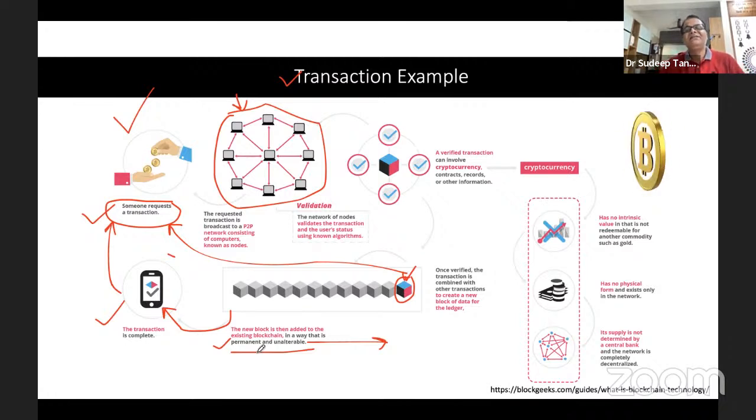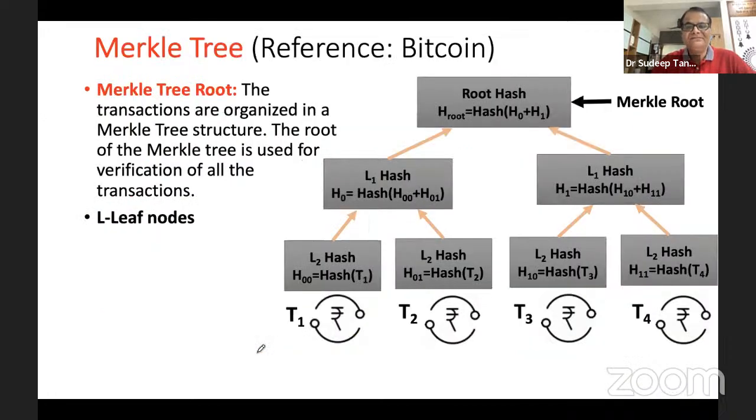So what is the internal structure of the blockchain? We have a single blockchain. Inside the single blockchain, we have multiple blocks, and inside the multiple blocks, we have multiple transactions. Each transaction will have its own hash. Each block will have its own hash. What is the meaning of hashing here? The hashing concept is used here just to preserve the privacy of the individuals. Okay, so now moving further.